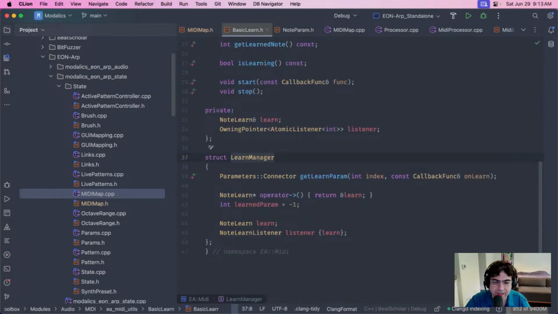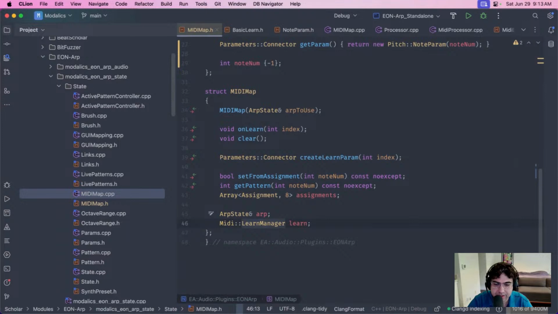Yeah, the learn thing, that one is interesting because that thing does need to be some sort of atomic, right? Because that thing needs to be shared, since the UI touches this, but then the processor actually writes back saying what has been learned.